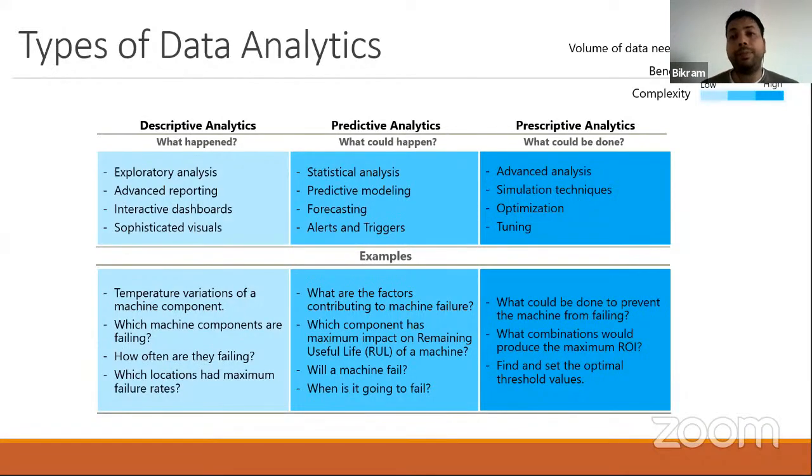Predictive analytics is something that says what's going to happen. If this behavior of this machine persists, the remaining useful life is 14 days. After 2 weeks, this machine will fail. Now, this is predictive analytics. Whether this customer will buy this product or not, this is predictive analytics. You see, you are predicting. Whether it will rain tomorrow or not is predictive analytics. Whether your sales will go up or down is predictive analytics.